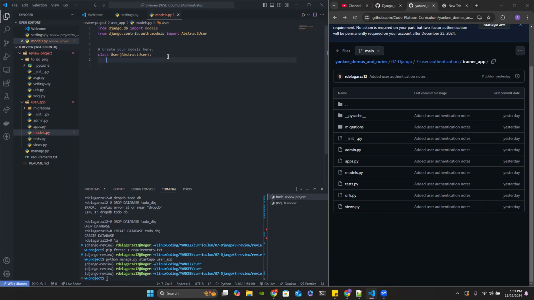We want to have an email field that's going to be of type CharField, and it should probably be unique, right? Because we know that when a user signs up for our account, there should not be multiple of the same email, so we'll make this unique.